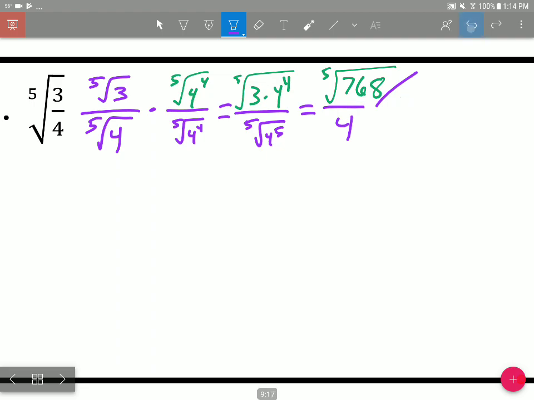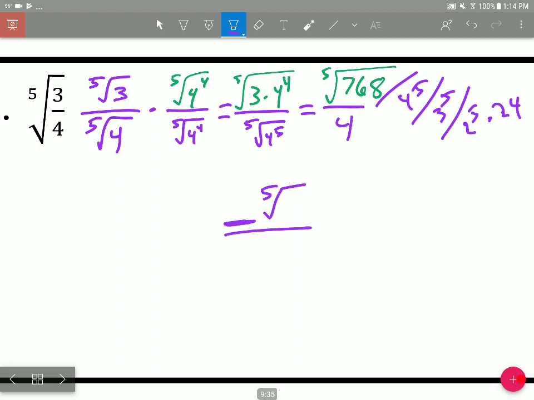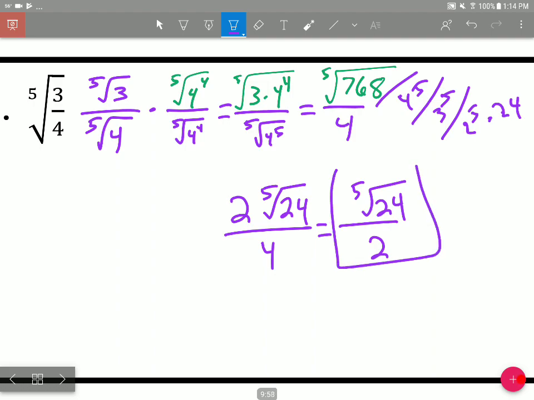Okay, I don't know if that one worked. You may have tried that one first, then you probably tried this one. 2 to the 5th times what? 24? Yes. Okay, so if that's the case, what number would go in front of the radical right here, the 2 or the 24? The 2, good. What number stays under the radical? The 24. I got a 4 on bottom. And the last thing you do is divide. 2 fourths is 1/2.